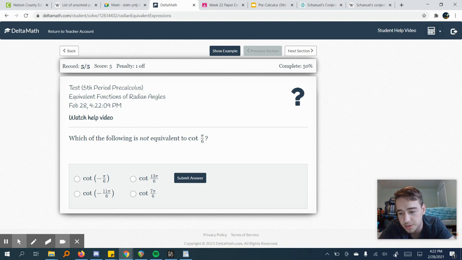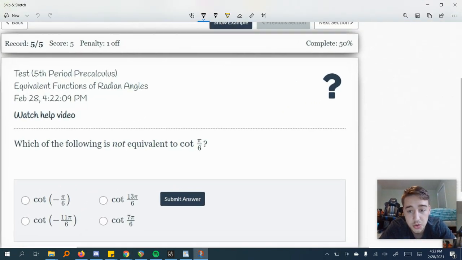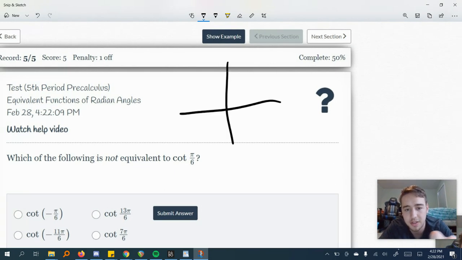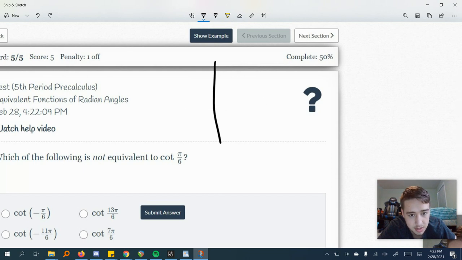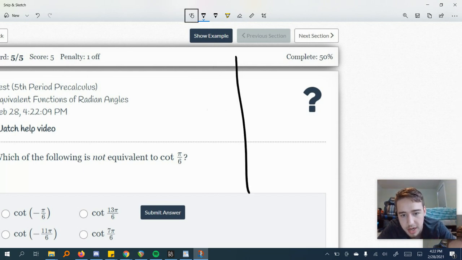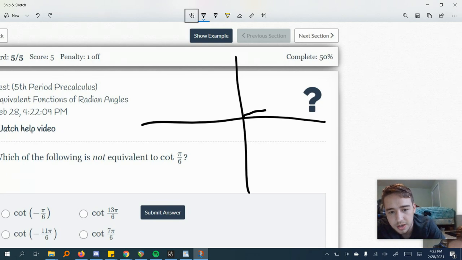So first I'm going to take a screenshot. As with all successful math problems, we're going to draw a little diagram of the coordinate plane and assume the unit circle. So we want to first say, where's pi over 6? Let's draw a better coordinate plane. That wasn't much better, but it's the best we're going to do. So pi over 6 is going to correspond to a 30-degree angle. I'm not great at drawing these, but it'll end up about here.